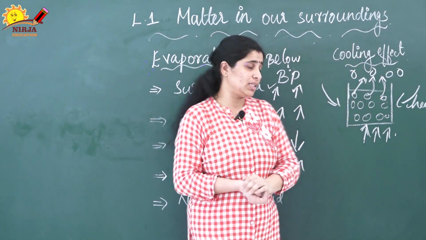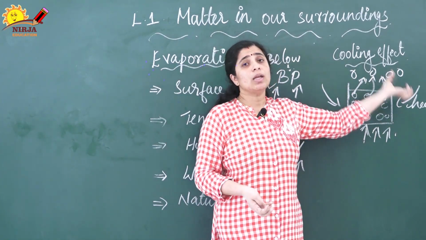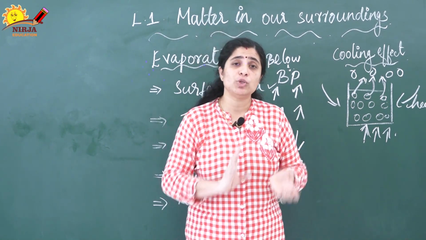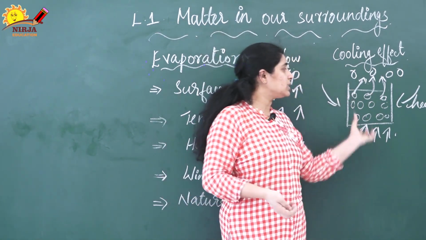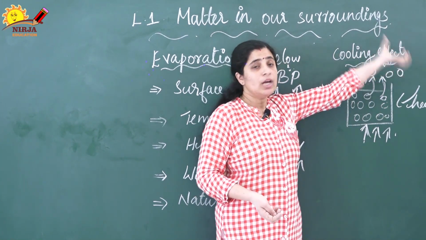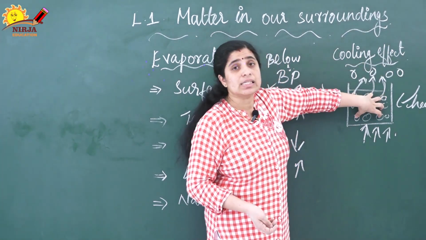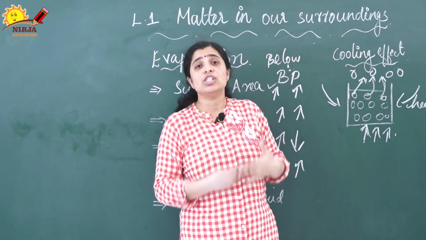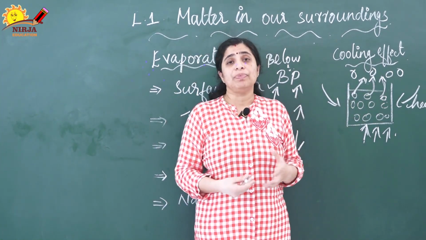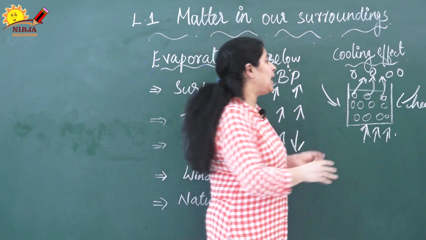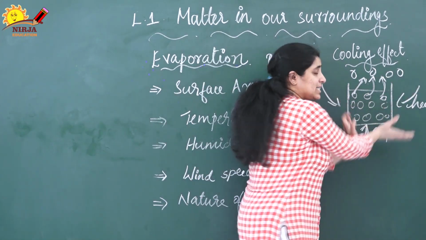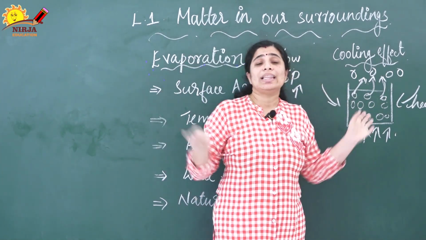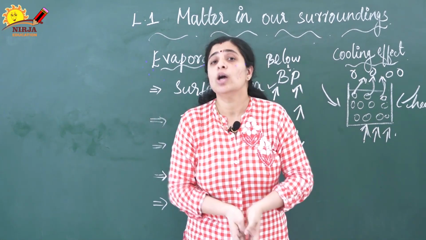I will explain once again. When you are providing heat, the particles will get some kinetic energy. There is a competition between the particles and some of the particles will escape from the system. So the number of particles in the system will be less, and the average kinetic energy of the system is decreasing. So to regain the energy, they will take energy from the surroundings. That is why the surrounding will have a cooling effect.